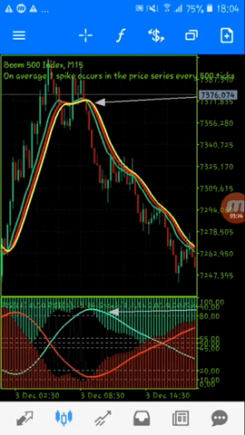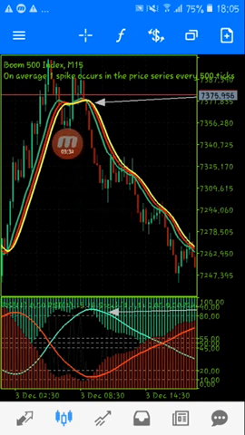The reason why we have got the 3 indicators on the screen is because it's mainly safe to sell or to buy when the price is above or below these 3 indicators. We'll talk about the settings much later on. So here you would have had your peak entry. What you're focusing on here on the indicator is just the green line, reaching oversold and reaching overbought. Usually when the green line is overbought, the red line is oversold. So this is where you know that your trend reversal is going to be occurring.